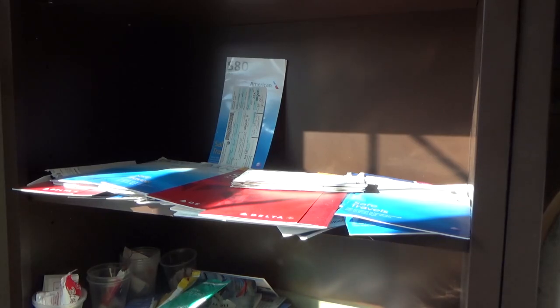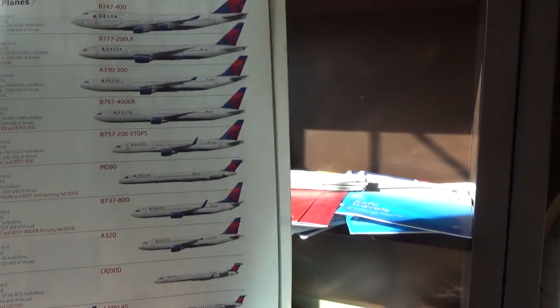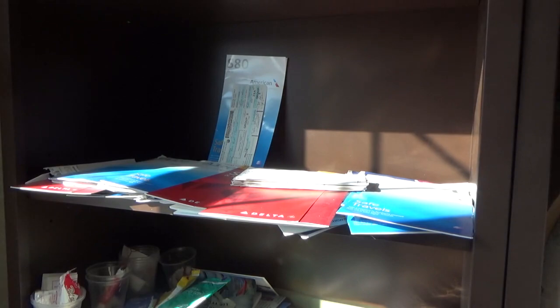Here's a Delta Sky Magazine from August 2013 — didn't even know I had this. No clue how my parents got their hands on it. I want to look at the route network. Here's the fleet section, which is worth looking at. Look at how much the narrow-body fleet especially has progressed — that's insane. There's an Embraer 145 listed, and some entries may be missing since there's no way there wouldn't be 200s and 700s in here.